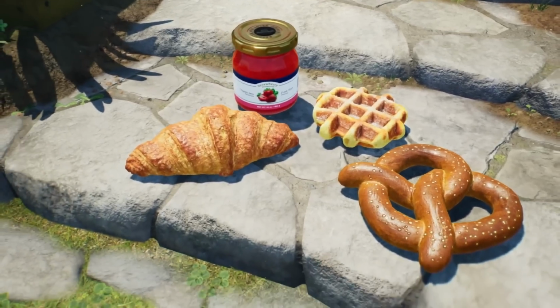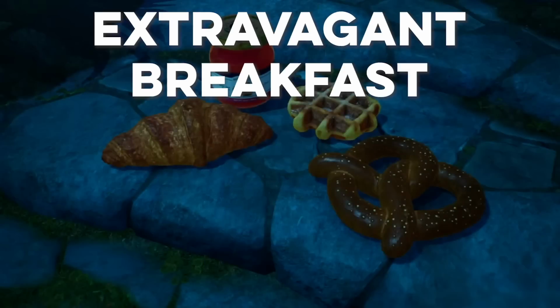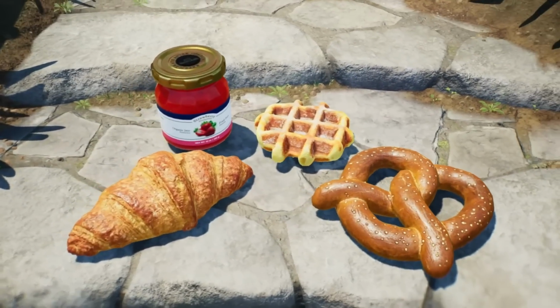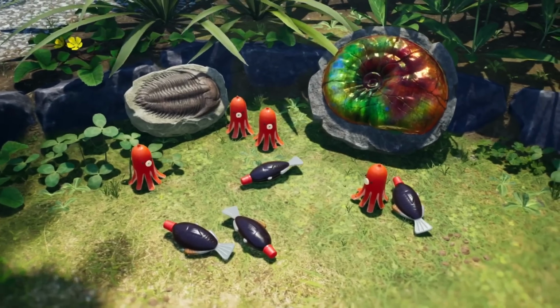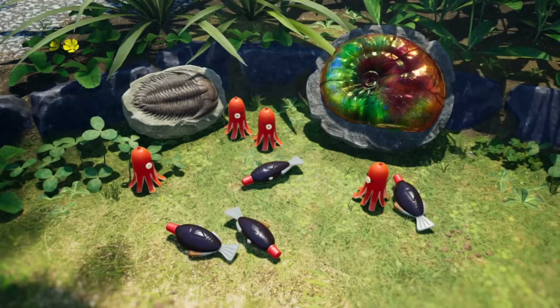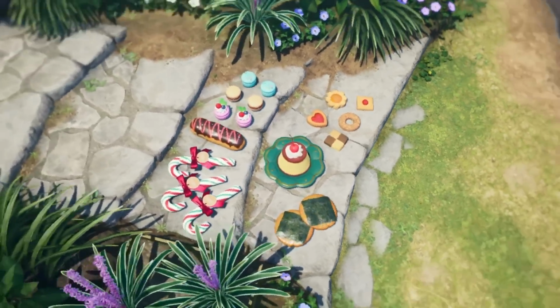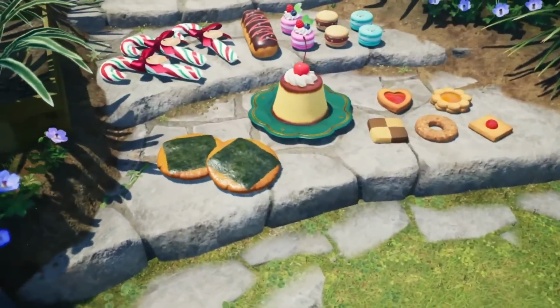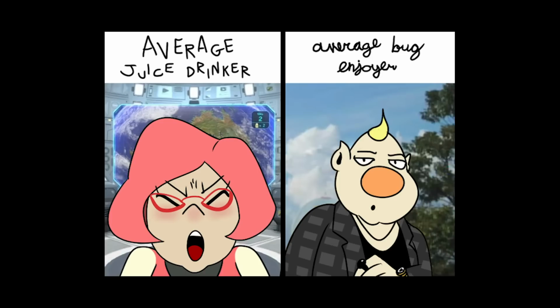Moving on to C tier, we have the most important meal of the day. The Extravagant Breakfast series is just another collection of food, but I'd be lying if I said this image didn't make me hungry. Next up, we have the Paleontology series, and I mean, it's alright, but I feel like the mix of real fossils and some fish toys ruin whatever unity this collection has. Over here, we got the Sweet Tooth series, and although I'm not much of a dessert guy, I really like how the scene's arranged. Also, I'll collect candies over fruit any day of the week.